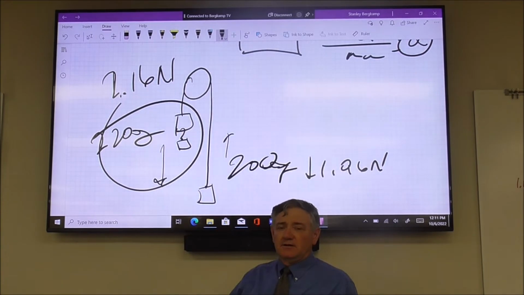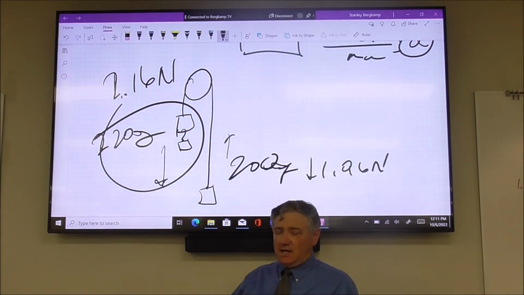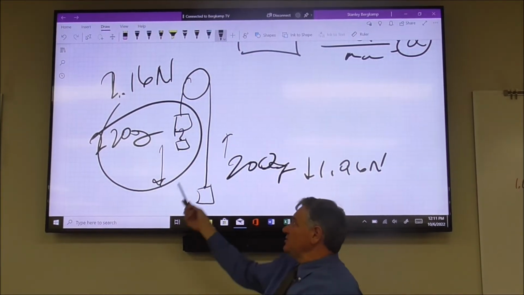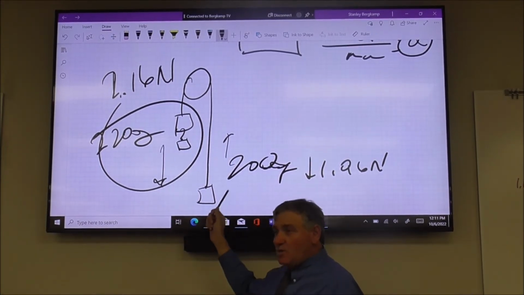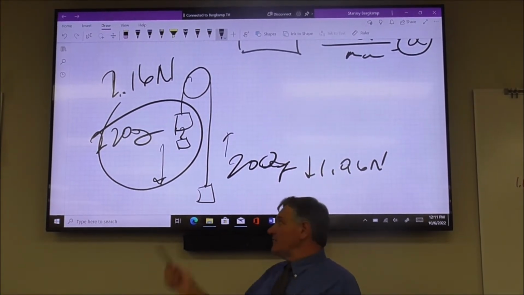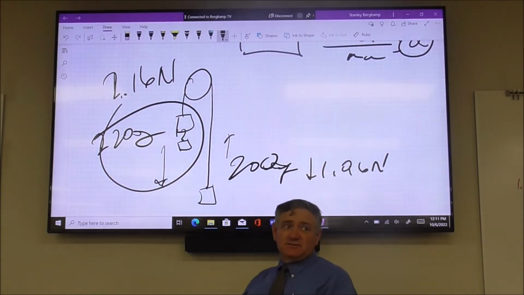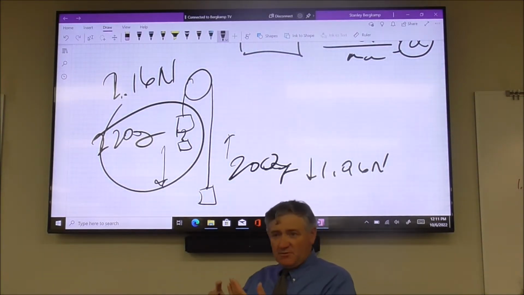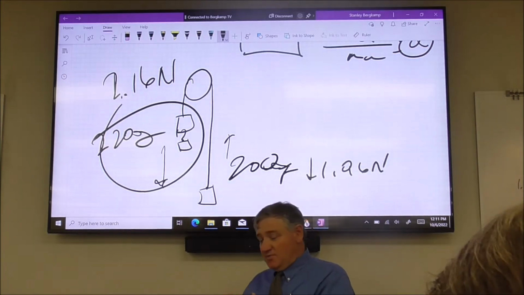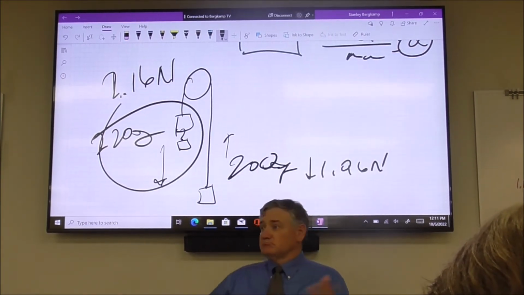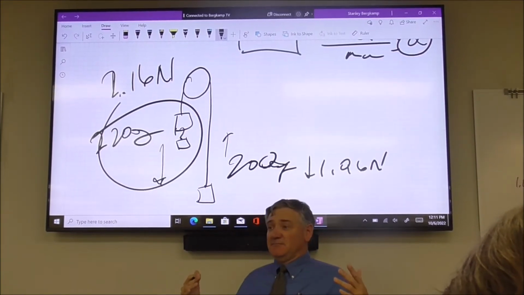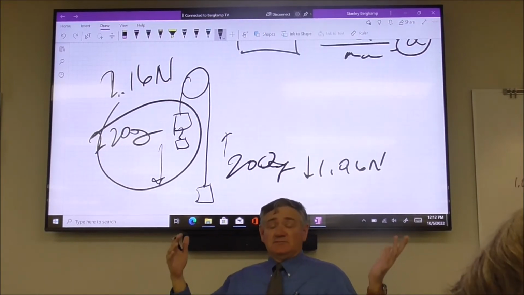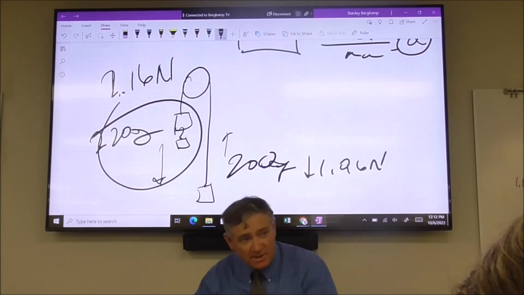You take the mass of the bigger one times gravity's acceleration. So you took 0.22 kilograms times g. Did you have to know what this mass is over here? Did that have any bearing on that calculation? No. The fact that they were made out of brass didn't matter. They could have been painted pink. They could have had horizontal stripes, diamond pattern. Doesn't make any difference, okay? Just saying.